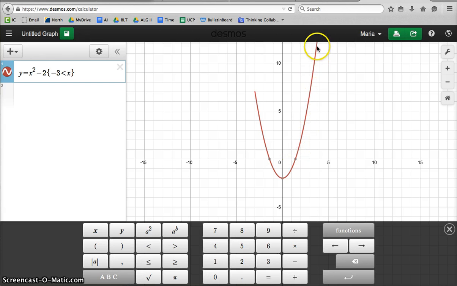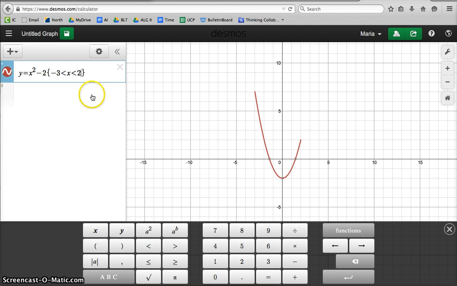But I don't want it to go on forever in that direction either. Let's chop it off at 3 over there. So it's less than 3. And you can see that it specified where on the graph it's going to show up. It certainly doesn't have to be equal. The -3 and 3, I could stop it at 2. So see here, x is 0, x is 1, x is 2, and the graph only shows up until where x is 2, and then it stops.